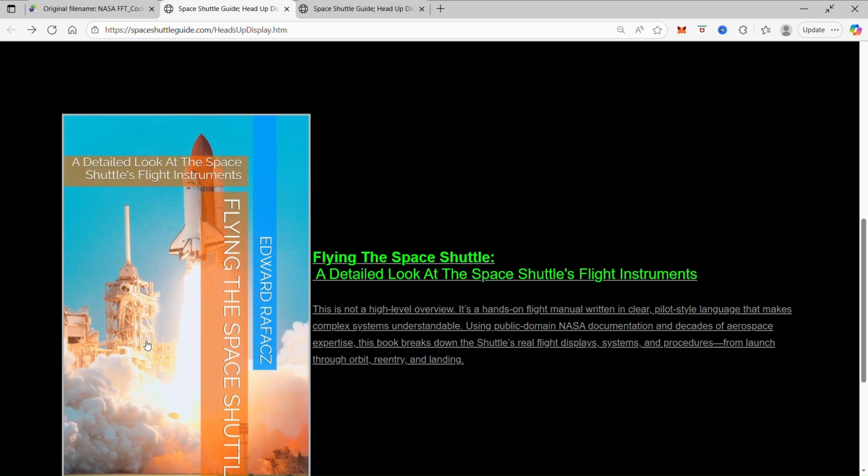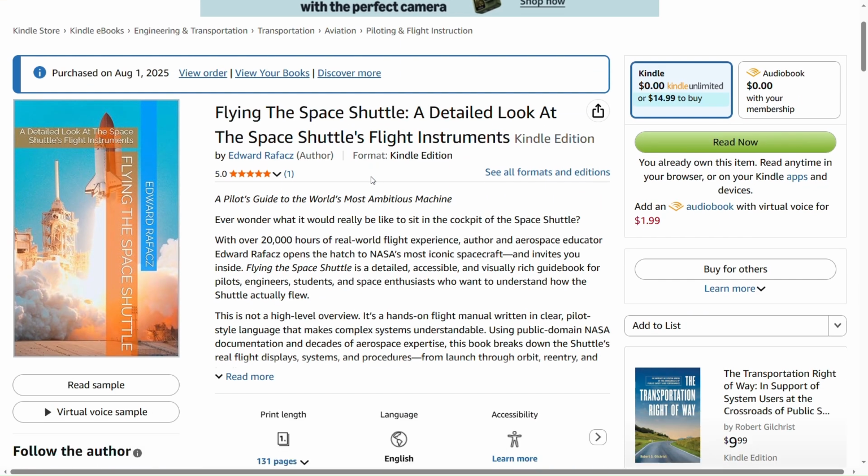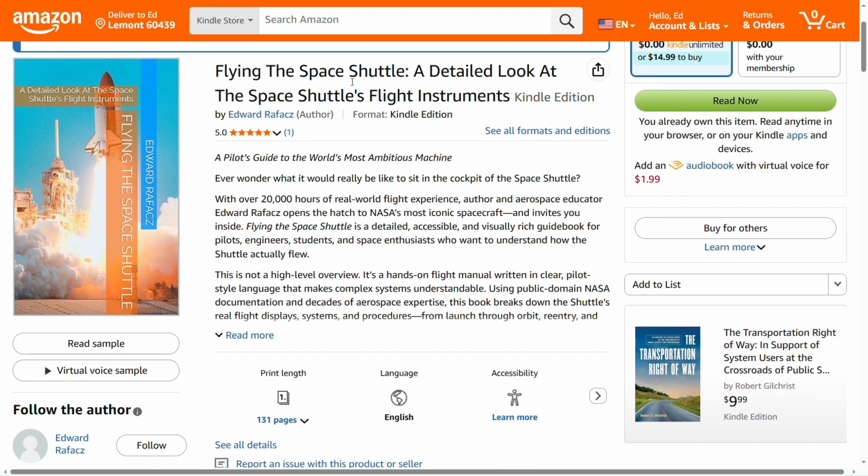Now, this is the book that went into outer space. So, if you click on the book here, it will take you to the Amazon page, and you will see Flying the Space Shuttle, a detailed look. And this is the book that actually went into outer space.